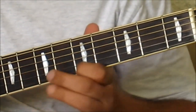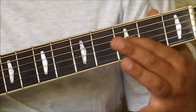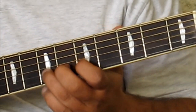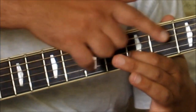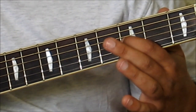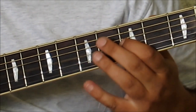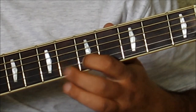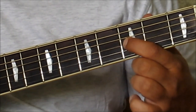So the next part is fret 7 with the ring finger, fret 5, fret 3. All those notes played on the B string to finish on the G string, fret 3. It's a B flat. So we have this, the first part of the melody.